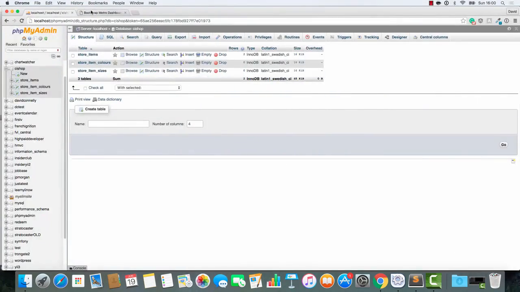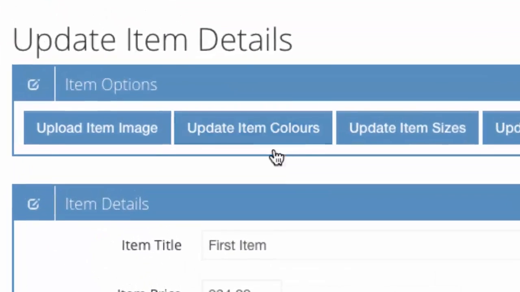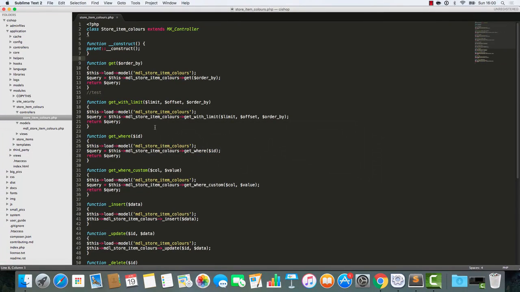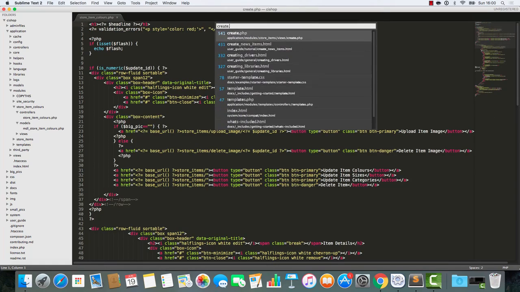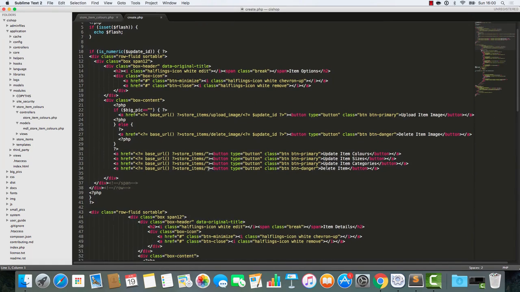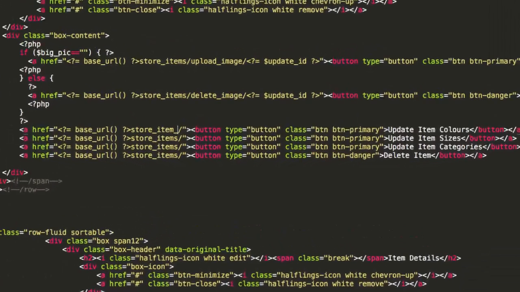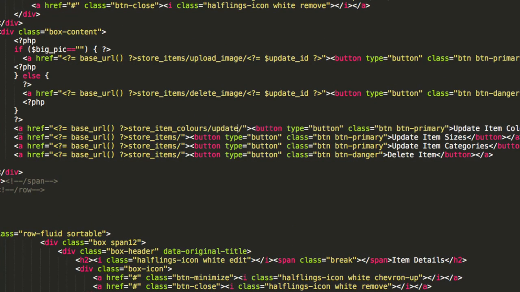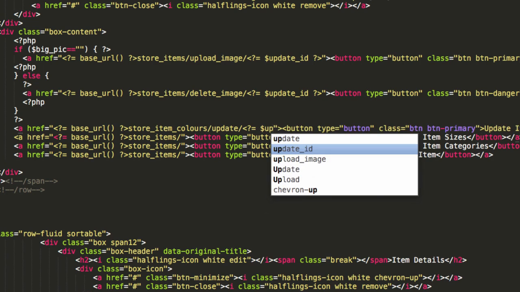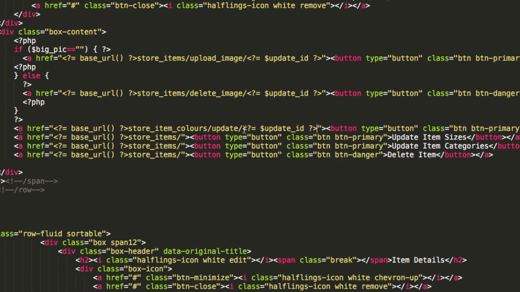Now, if we look at the page here, we want these buttons to go somewhere meaningful. At the moment, they're not doing anything. So I'm going to open up that create file from store items. And I'm going to change this link so that it goes to store item colors, update, and we'll pass in the update ID like so, okay?